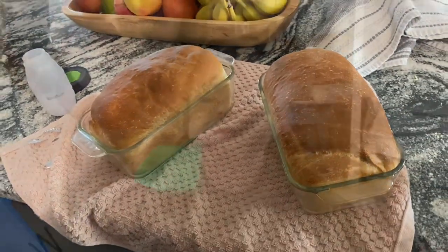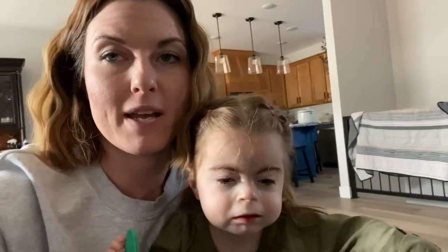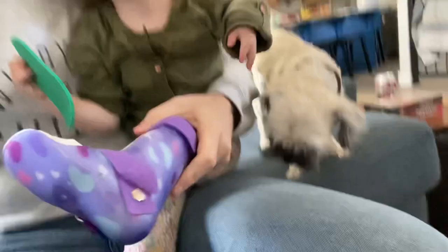So these are her new orthotics. Let's take your shoe off so we can actually see what it looks like. This helps support her feet — her feet roll in, so she's kind of standing on her inside ankle bones. This one is supposed to help so she can't hyper-extend her legs when she stands up. This is pretty much a 90-degree angle right here, and this one — you see how it's tilted in a little bit this way?